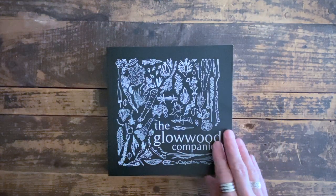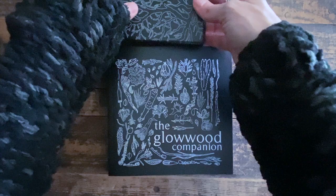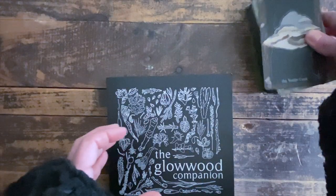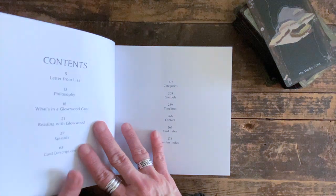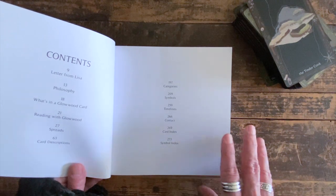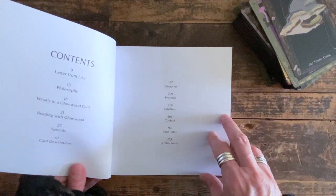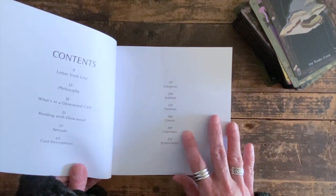Okay, so I've had a chance to take a closer look through the companion, and as I suspected, it's quite thorough. Really well done. I'm going to put the cards out as well. Let me just stick them up here because I may want to refer to them. It's a good spot for them over here. The book is broken down into chunks of the philosophy of the author and illustrator, some readings and spreads, descriptions of the cards, like meanings of the cards and whatnot. And then at the end, what I thought was really cool is she separated it all out into categories, symbols, timelines as well. So if you wanted to go deeper, this is what you would look at.